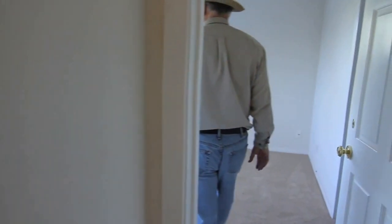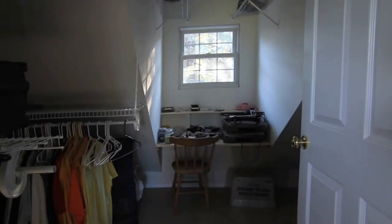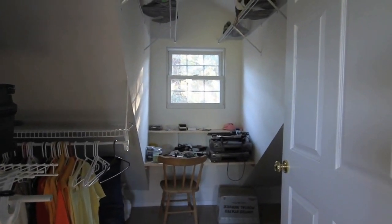This is a very spacious room here that some have thought could be even a master bedroom. And one of the cool things about this is it's got a giant closet. It doesn't show up in the video, but if you go off to the right, you can put a couple mattresses down there. My kids wanted to put their bedroom in there.